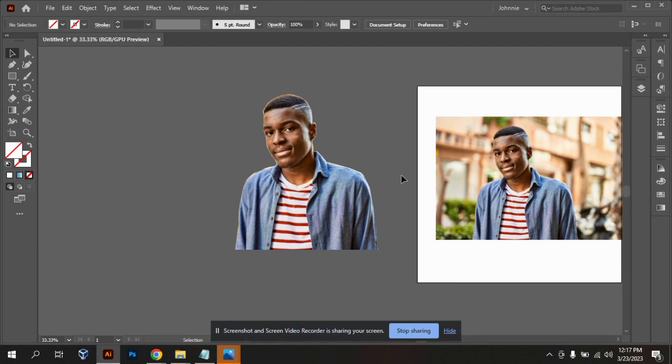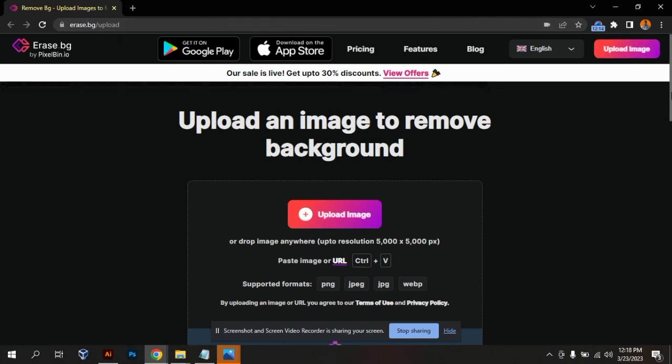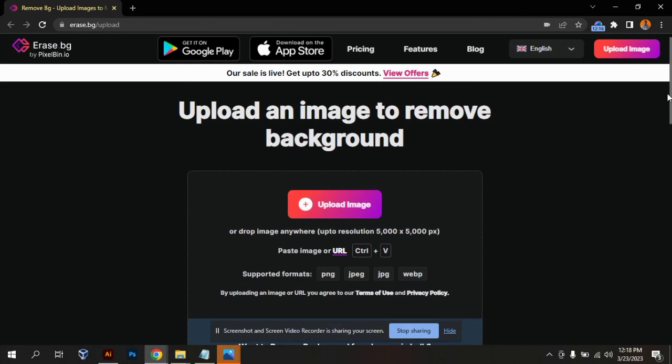However, as I said, this software is not the appropriate software to use for image editing. Any software that you can actually use for your image editing are raster based software like Photoshop and so on and so forth. Now we have some AI tools that can help you to do some of these things quickly, and that's what I'm going to show you next. Okay, so the first AI I'm going to show you is erase.bg.